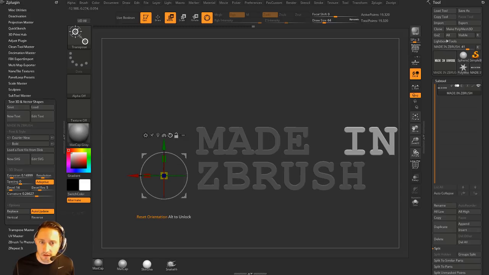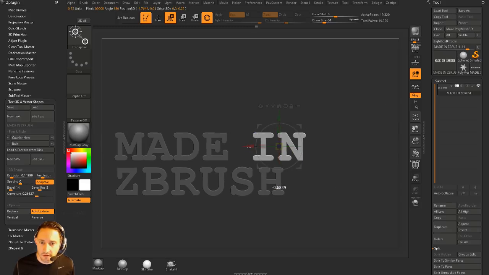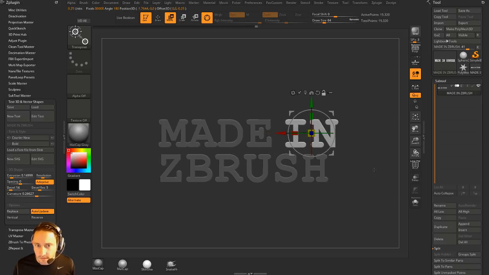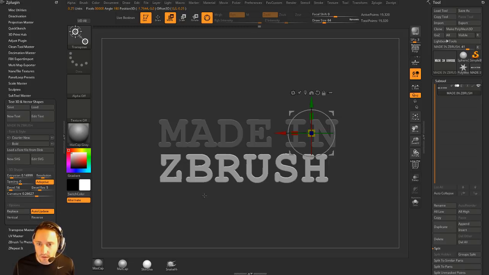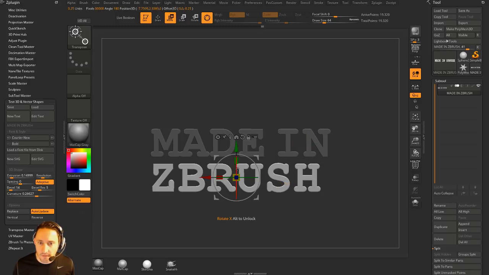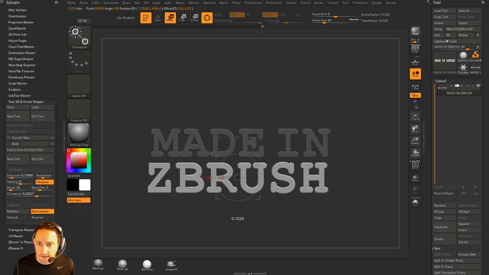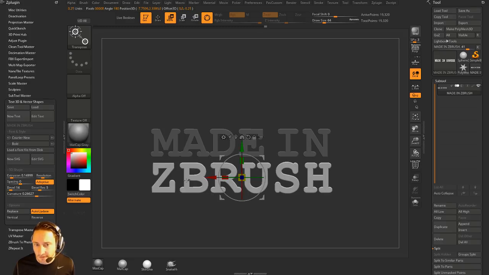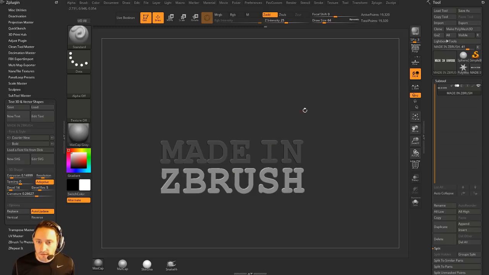I can hit this, hold down Alt and go to center unmasked, center to unmasked mask. We can pull this in. Now this is getting a little bit tight, so we can just move that over. And if we want to, we can also go to the center of this unmasked mesh, and we can scale this up just a little bit if we want to even this out. We don't have to. You could also change the spacing between all these, but that might not be ideal. So we've got our text in here anyways.